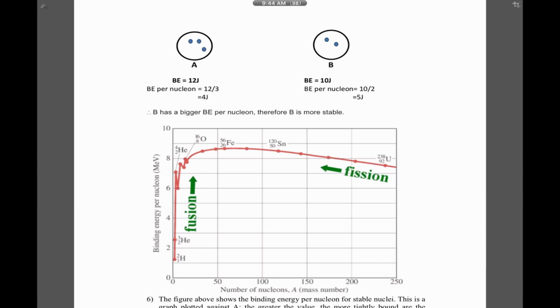Now, think about how binding energy is related to stability. If you have a higher binding energy, it means you need to do more work to separate the nucleus. So is it more stable or less stable? If you need to supply more energy to break it up, that is more stable, right? So the higher the binding energy, the more stable the nucleus. You understand? So binding energy is not the energy that the nucleus has. Binding energy is the energy that you need to supply to split it.